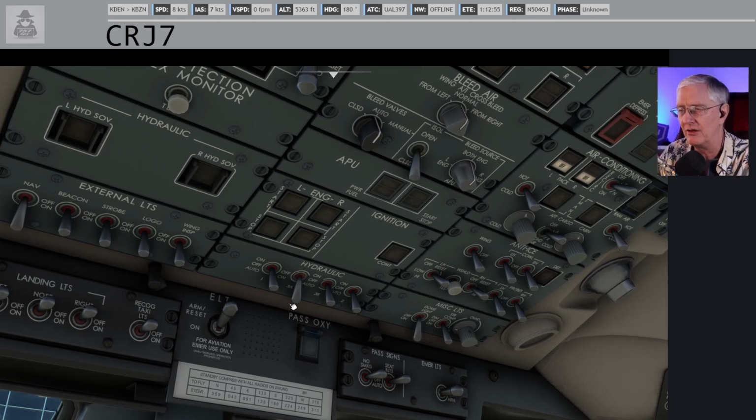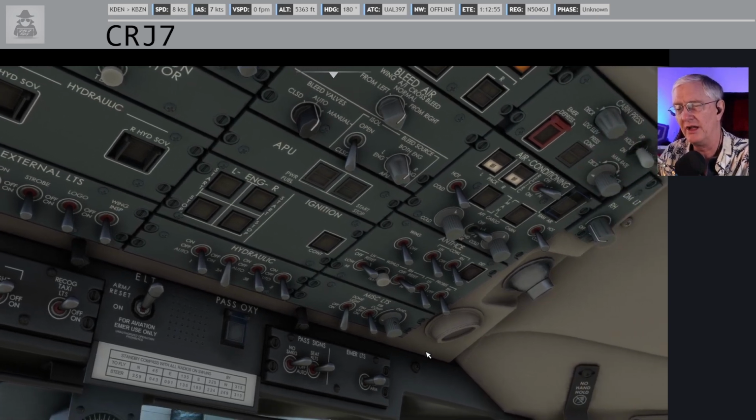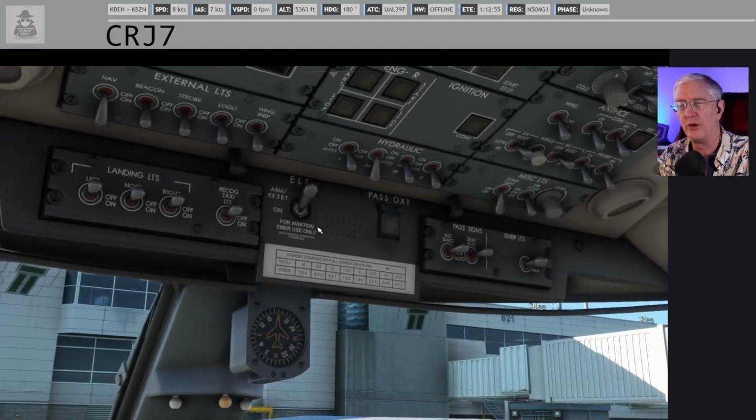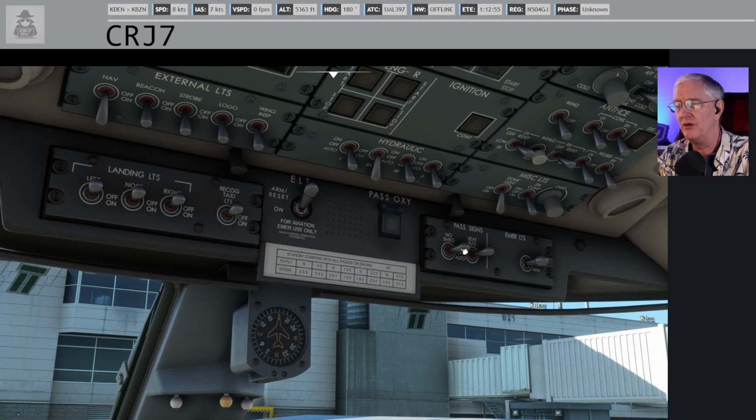I don't know what the right answer is on this one. We'll come over here. We're going to turn up a little bit of backlighting up here on the upper panel. And over here on air conditioning, I'm going to turn on the recirculating fan. And the recirculating fan should kick into gear 2. Okay, and all of that is good for a start. I'm also going to do no smoking because we're going to fuel the airplane.